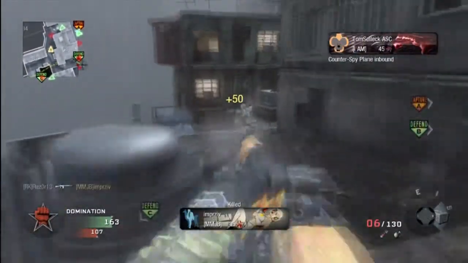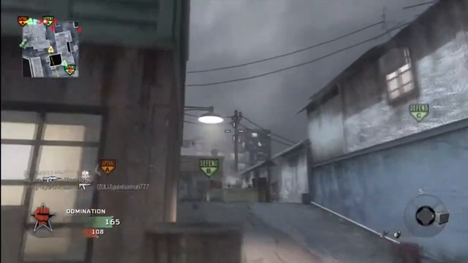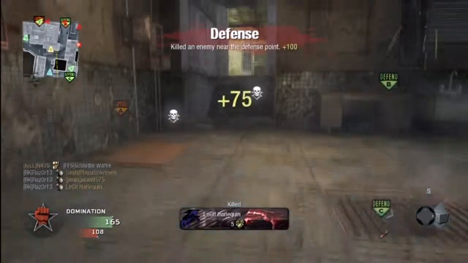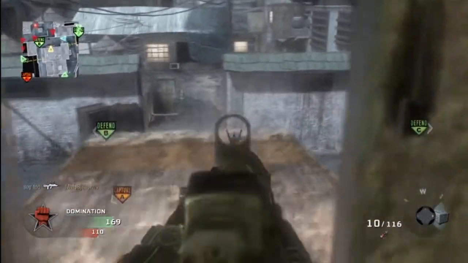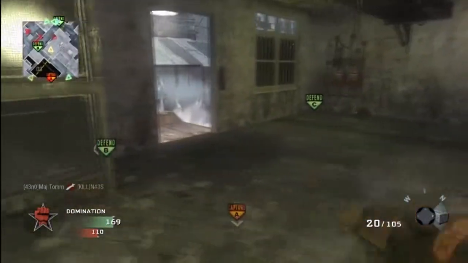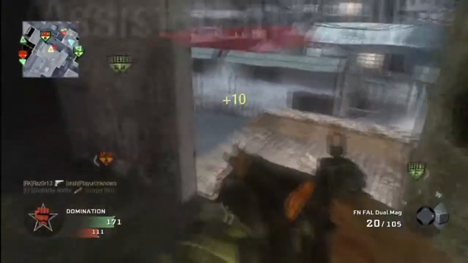But enough of the chopper gunner. The Blackbird is the real star of this game. And see, we're able to keep B, and we're able to keep C. Boom! Triple kill and the triple defend. That's how you defend an objective, people. Use your grenades efficiently. Use your stuns. C4 if you've got it.